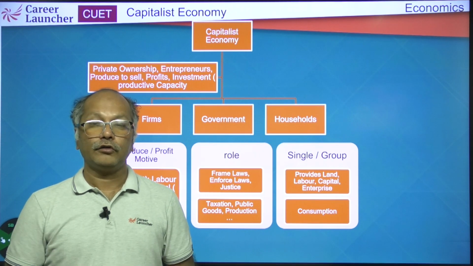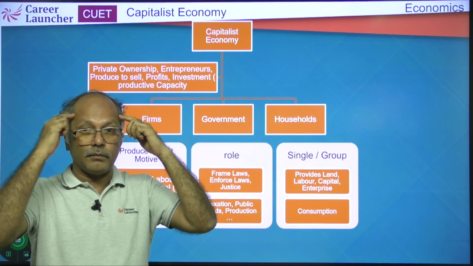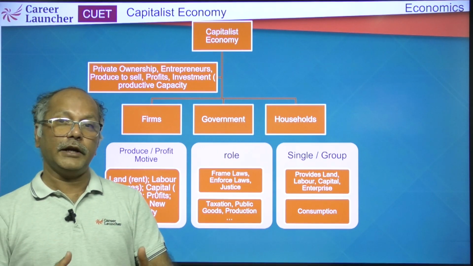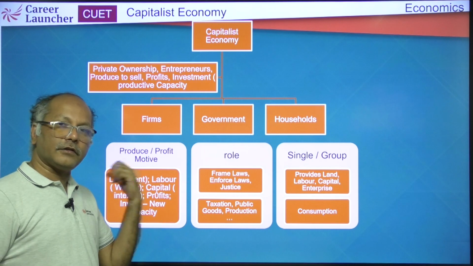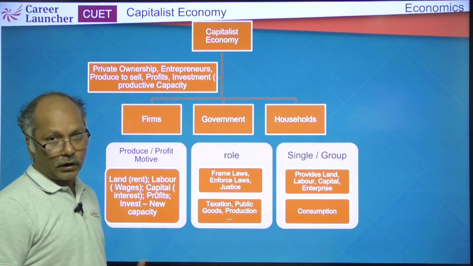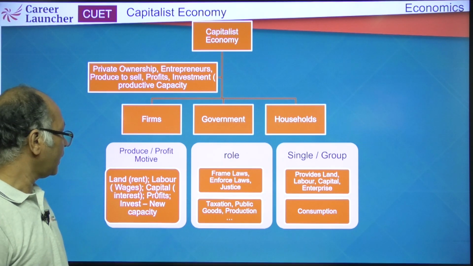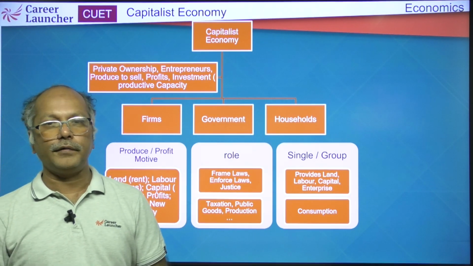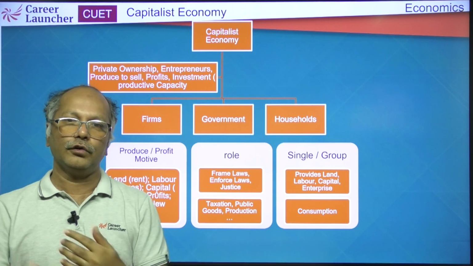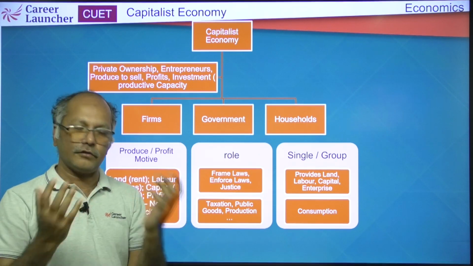So there is an entrepreneur. The entrepreneur is running the firm. He is giving his intelligence in order to make sure that the firm does well. So part of the profits, or maybe the entire profits, depending on how the firm is organized, will go to him or her, and they invest part of the profits for future use, in terms of investing in new capacities, building up new plants, and so on.